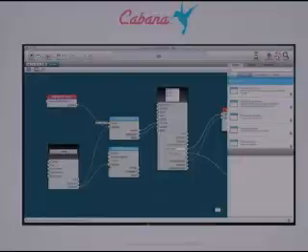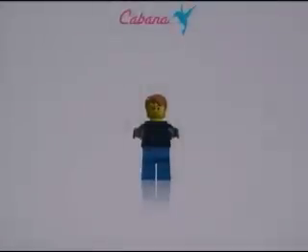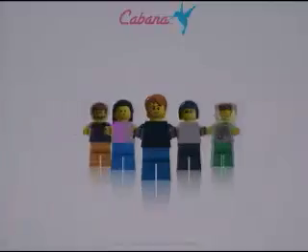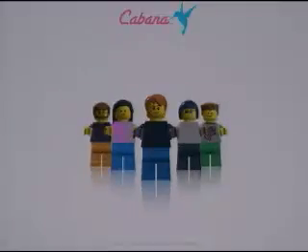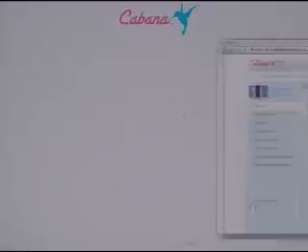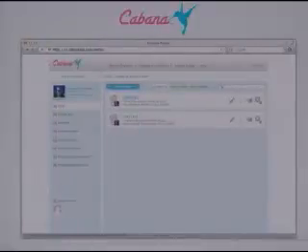So when we originally built Cabana, we had the individual app developer in mind. But as we've talked to a lot of people, people have said, how do we work in teams with this? And how do I bring this kind of a solution into my business? And so we really thought about how Cabana can serve the needs of the enterprise. And what I want to do is give you some sneak peeks at some of the stuff that we're putting into Cabana that we think addresses some of these things.